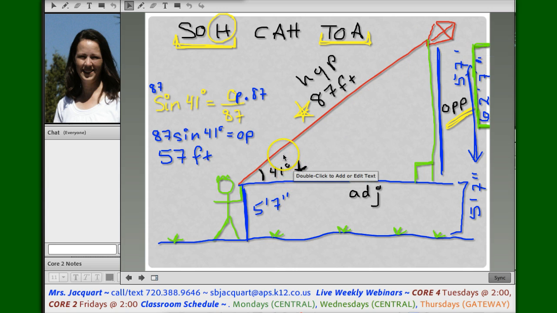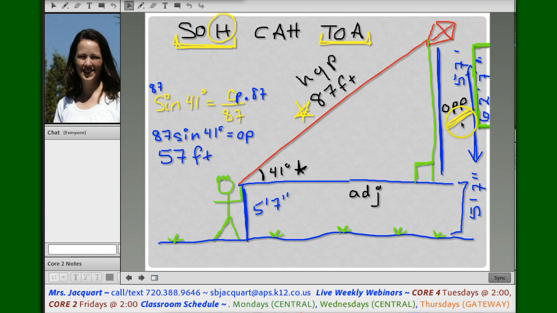And once I get my 41 degrees, you want to stop flying your kite. So don't wind up your string. Let the kite fall, or have someone else help you get the kite down, and then you want to measure the string. Okay, so I pretended that mine was 87 feet. And I have measuring tape in the classroom, so make sure you use it. So I measured mine as 87 feet. Okay, so my 87 feet is the hypotenuse.